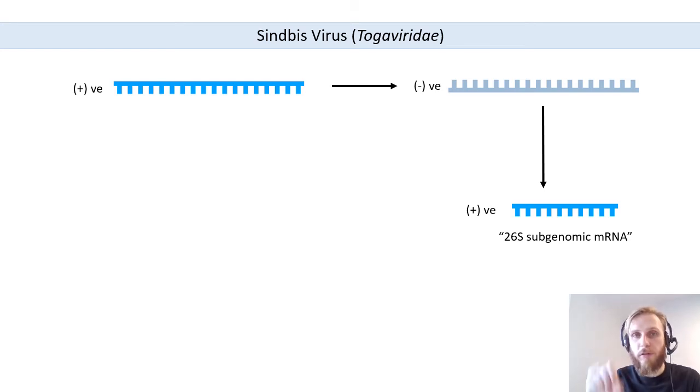So it's this one fragment. However, the issue is this one fragment is subgenomic. It's smaller than the actual full-length genome of the virus, so it can't be packaged into a virus particle because so much information is missing. It's basically just like packaging in half the genome. Big problem. So what the virus essentially needs to do in this situation is switch from the production of the subgenomic fragment to the production of full-length genome copies.